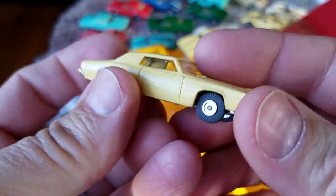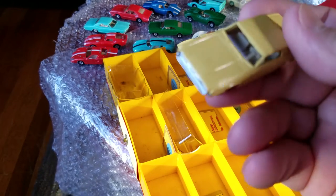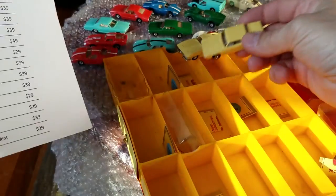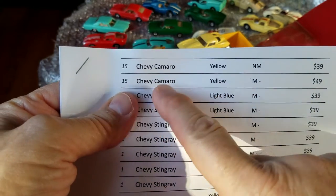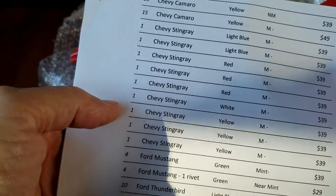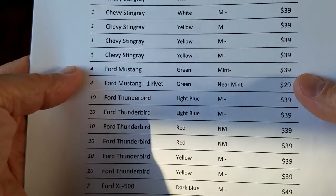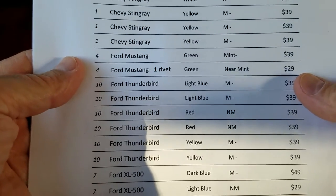Here's the T-Bird, Ford Thunderbird. Yellow. I've got two of those already. Here's one more. Looking over the list, the Camaro is very hard. I've only got a yellow Camaro, so that's a tough one. Stingray, got a bunch of those. The Mustang, that's a convertible or hardtop, one or the other. That's a tough one. I've only got two of those.